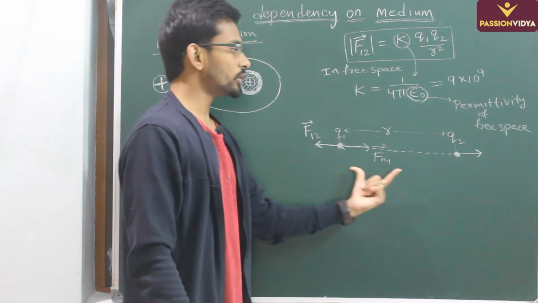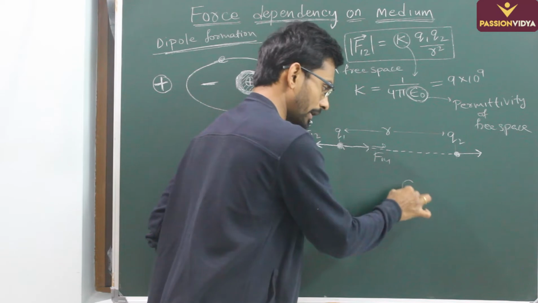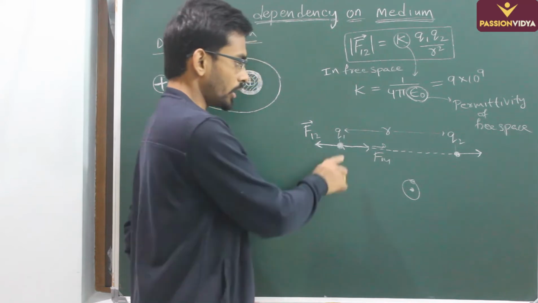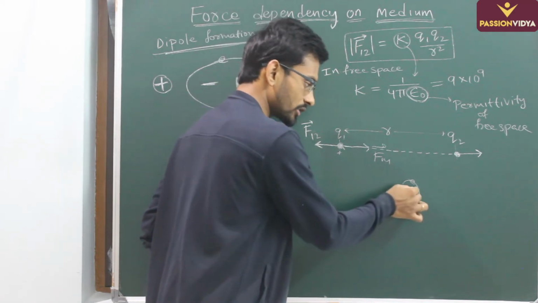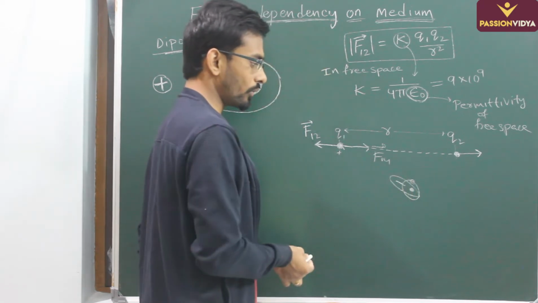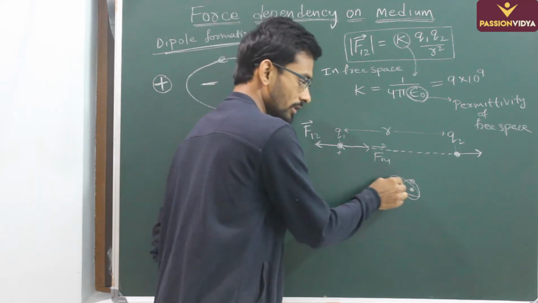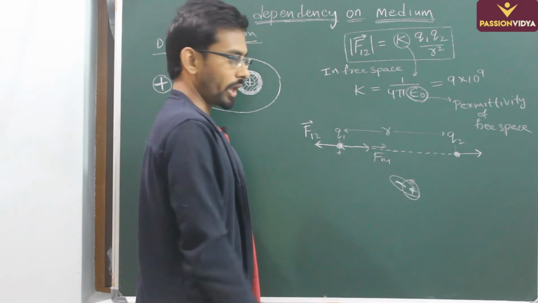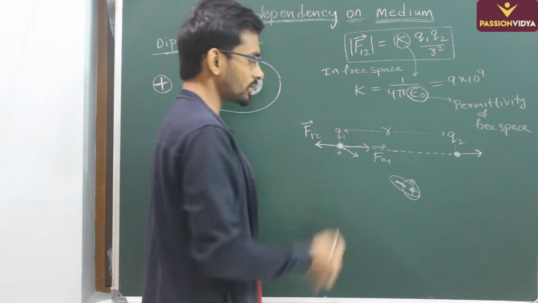So now let us consider these two particles in a medium. Now you have several medium particles. Let us consider one medium particle. Initially the electron is revolving around the proton in a circular orbit. Now due to attraction from this positive charge, this atom gets distorted and the shape of this atom changes like this. Now the concentration of electrons will be shifted towards the charge. Due to this, the negative charge will be closer to the charge and the positive charge will be far away from it. So now due to this dipole formation, there will be a net force acting on this towards the atom.